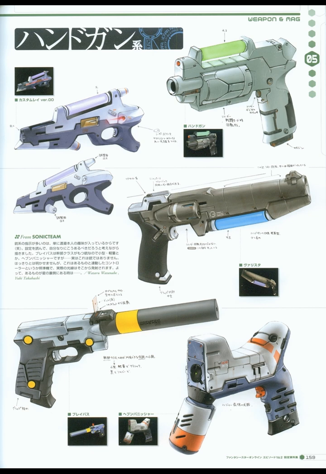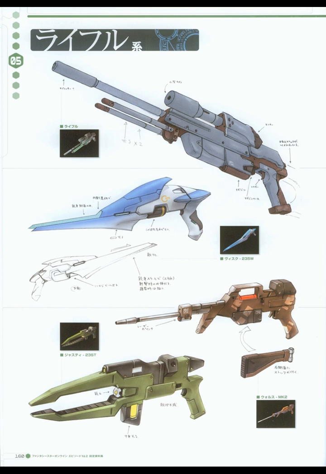This page showcases the rifle series of weapons. First up is the standard rifle, which seems to have a suppressor and a small camera attached, with 2 light-emitting parts. It also features a monitor, magazine, trigger, and magazine release. And it's noted that the full version likely has a stock.